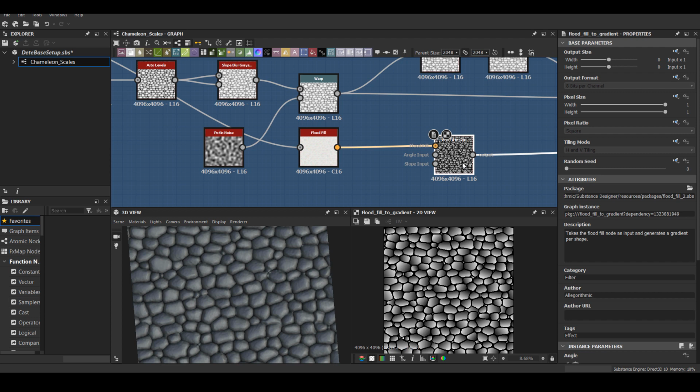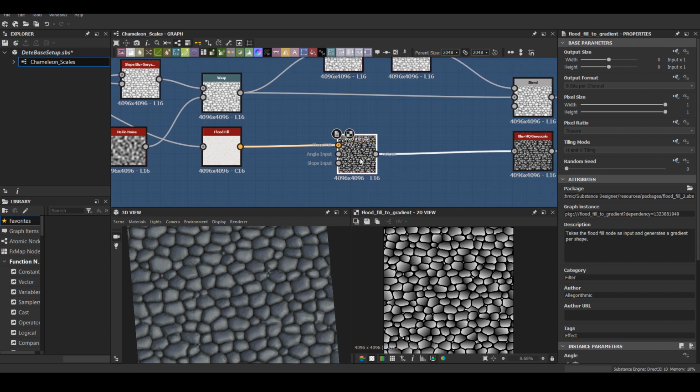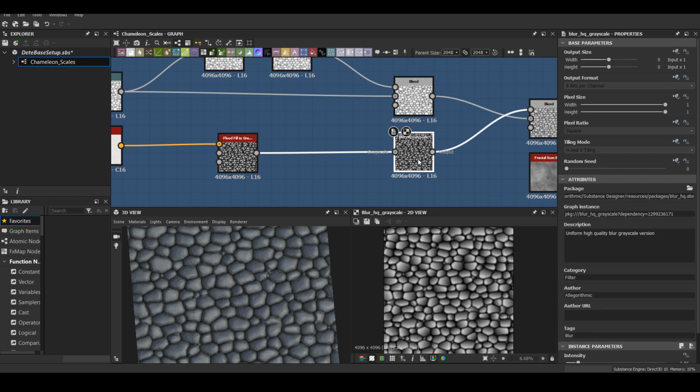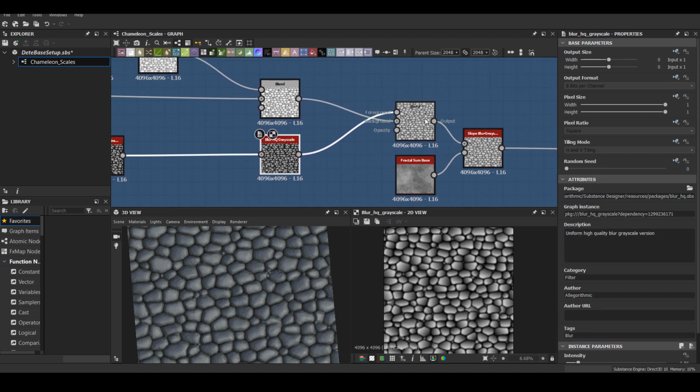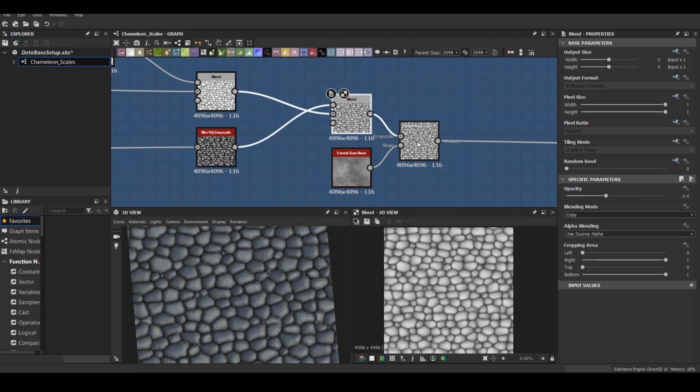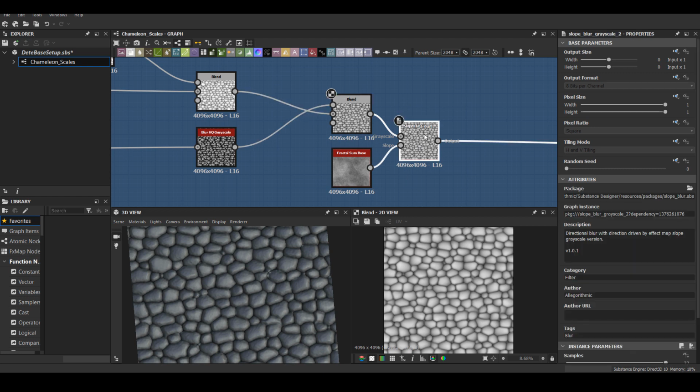This is a very common procedure for you to get some irregularity in height. I also blurred it a little bit before I combined them all together. At the end, I added another slope blur grayscale to add a little bit more texture. It's really hard to see here, but once I project it, I can see them in my displacement map.